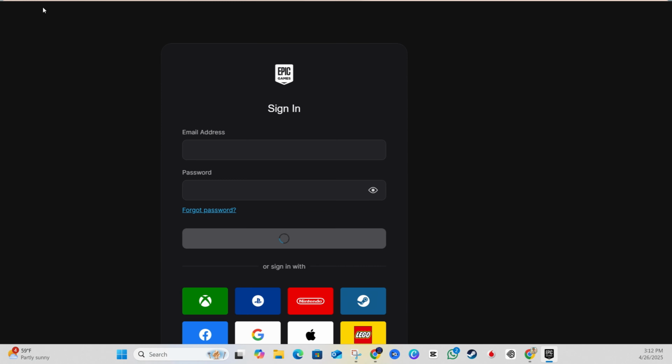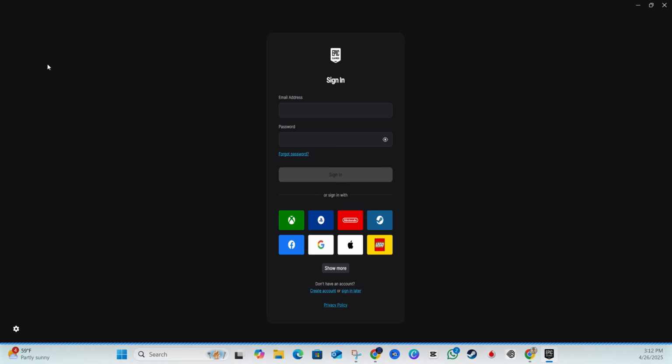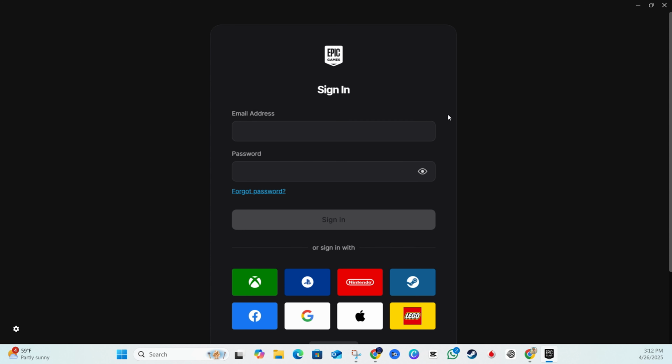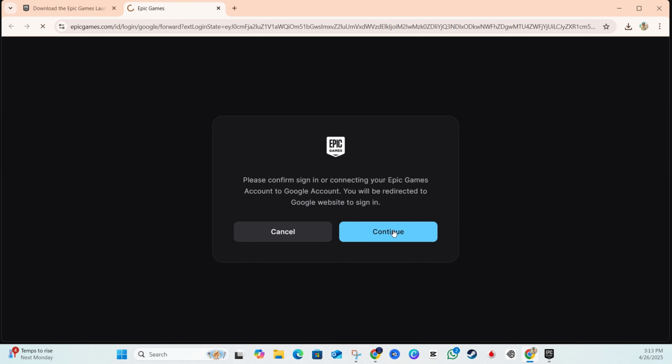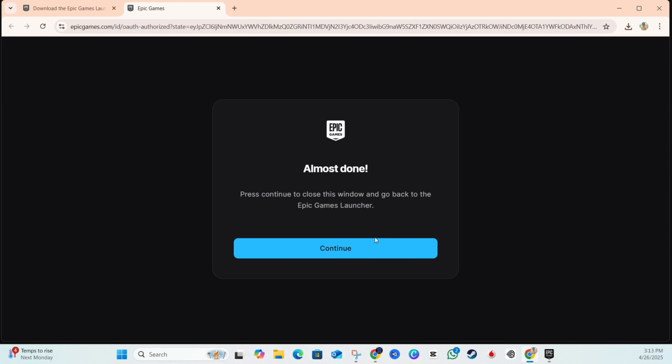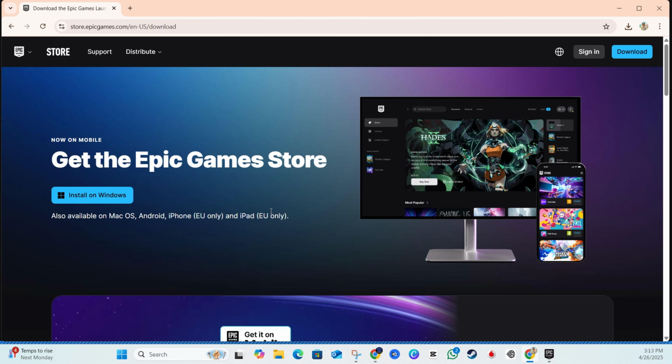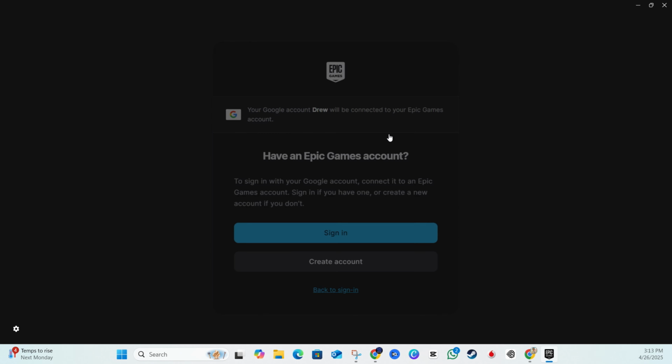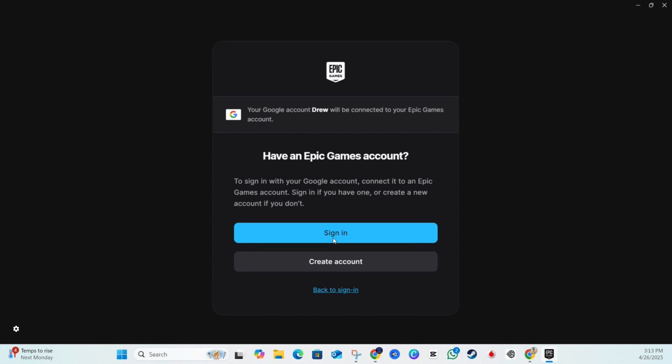And here you have the box up here, guys, and it basically asks to create an account. So if you have an account, just simply click sign in, and if you don't, you can use one of the options here below. In my case, I'm going to quickly choose, for example, Gmail here, and I'm going to confirm it. But regardless, you want to go ahead and create an account. As you can see, it mentions that if I have an account, then sign in, and if I don't have an account, I need to go ahead and create one.